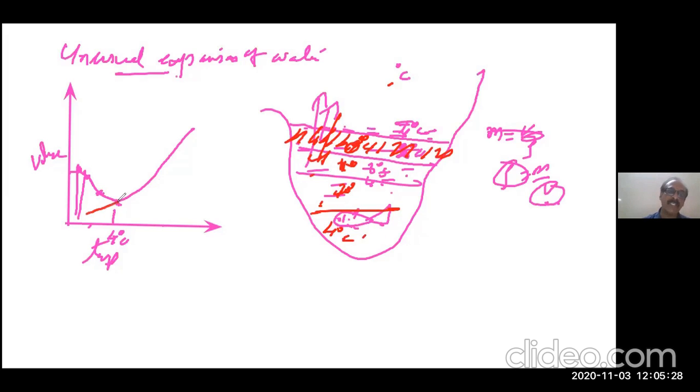If water were contracting like other materials, then at zero degrees ice would be denser, like any solid. Every solid has more density. So ice would go down and 4-degree water would be on the top. That keeps losing heat, and finally the entire water becomes ice, so all these animals would die. So this unusual expansion stresses the existence of God. It clearly shows how the earth protects the aquatic animals. This is also known as a gift of unusual expansion, a gift of nature to the aquatic animals living in the polar region. Otherwise, they would have died completely.